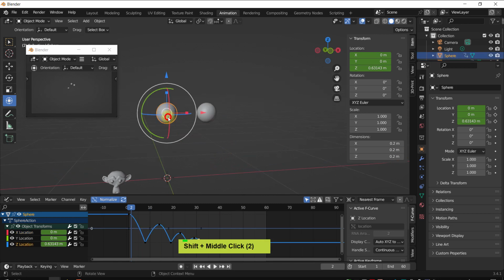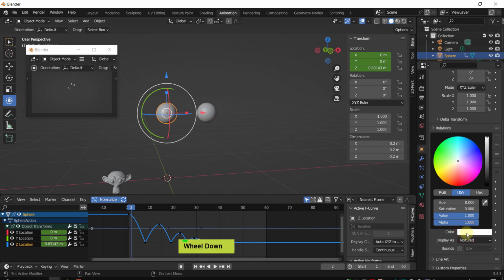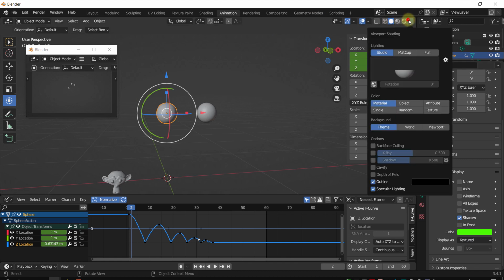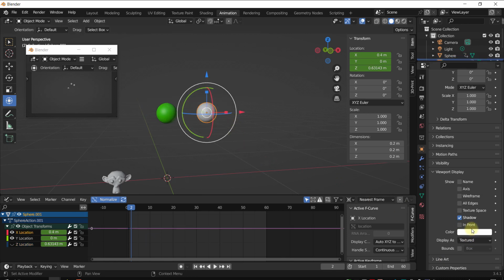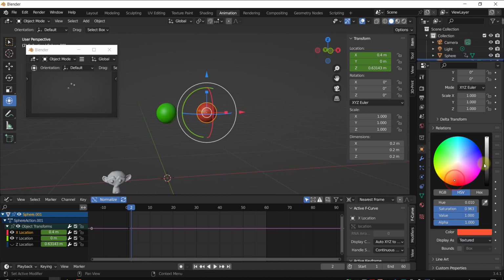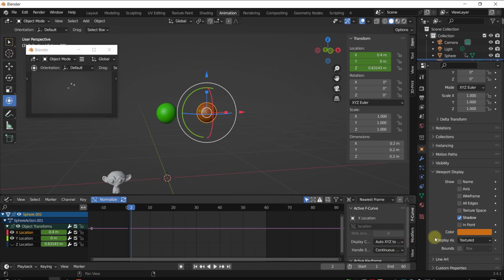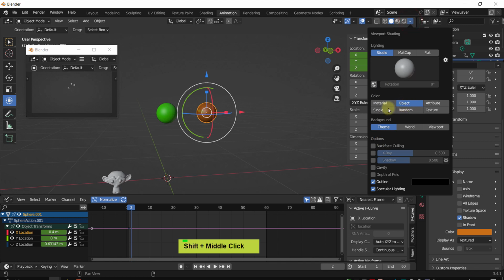What I will do, select the first model and go to the properties and viewport display, and change the color to maybe a kind of green ball as a starting ball, and make sure that this is actually appearing. So an object, and of course this is the basic ball. This will be a medicine ball. For that, we'll choose a little bit darker color, brownish, more heavier look. So there we are. And this one is invisible because already we have turned on object.